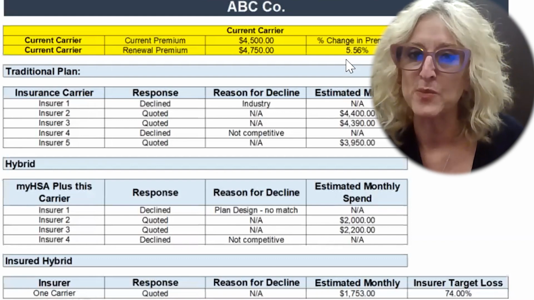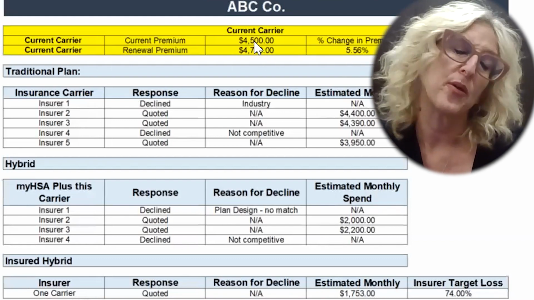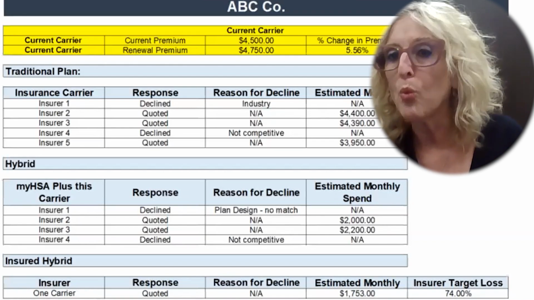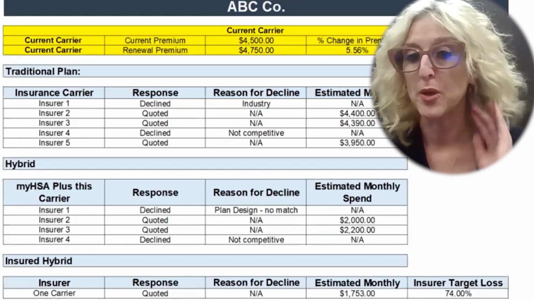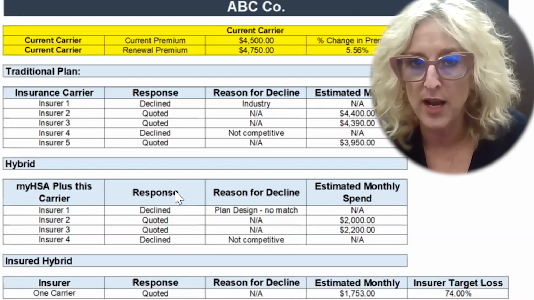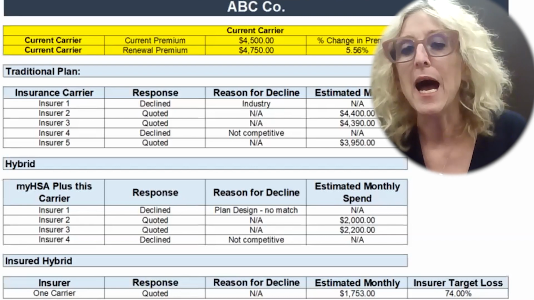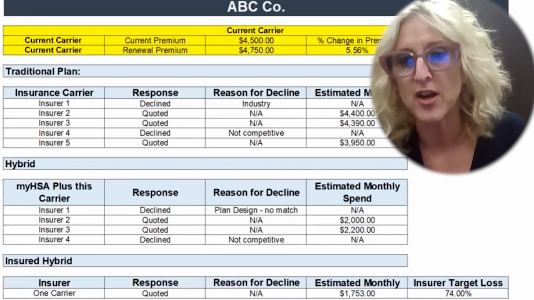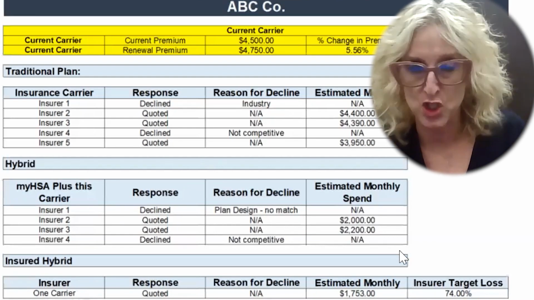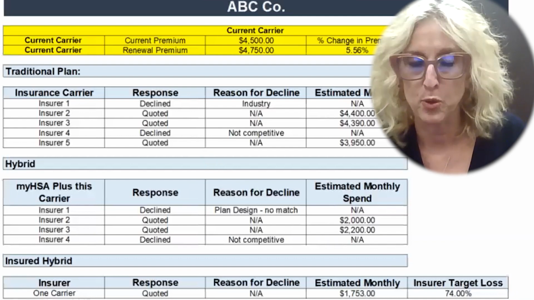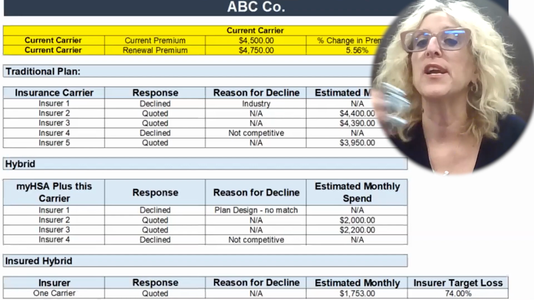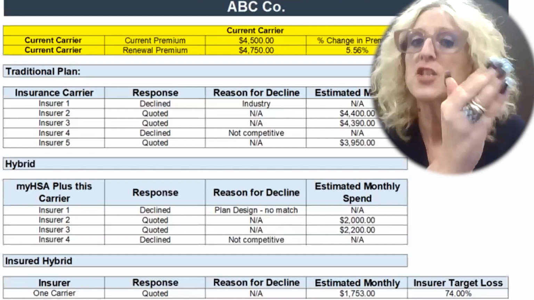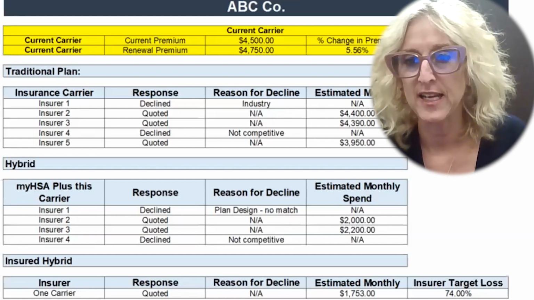If your group currently has benefits, then we'll probably put up at the top what their current benefit premium is on a monthly basis, and then what their target loss ratio is, so that you can do a comparison. But this is typically what one of our marketing summaries looks like. If we've done a hybrid, we'll put that in there. If we've done a flex plan, we'll also indicate that on this page. So it's a nice way to start the conversation with your employer or prospect, whereby you can start engaging in the conversation and telling the story of what we did or what you did to initiate the quotes and what's transpired in that story.